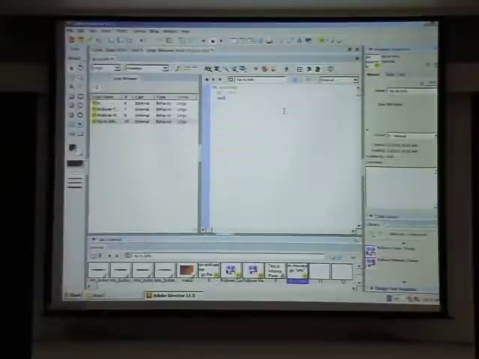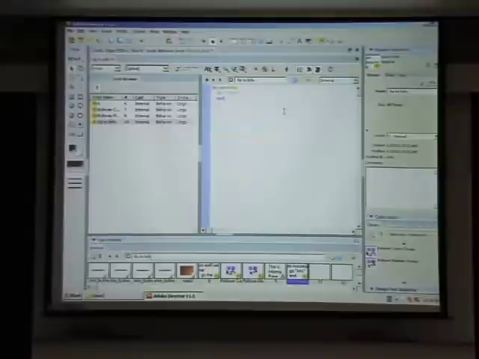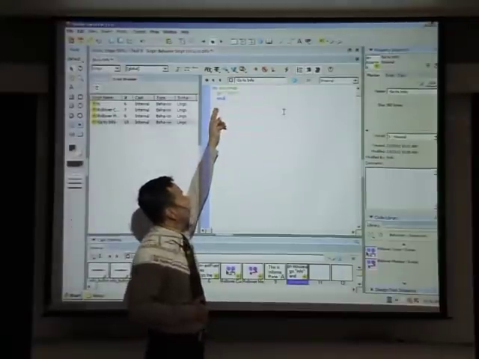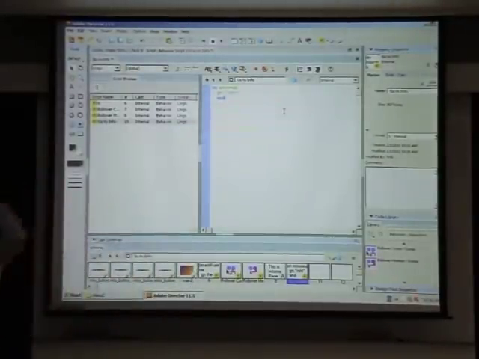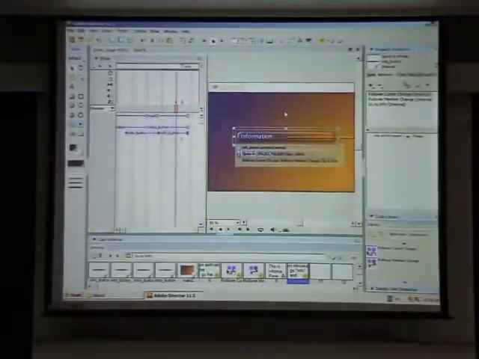That's it. On mouse up, go info and end. But don't forget to have the abbreviation mark in front of your info and at the end of your info, and then you compile.